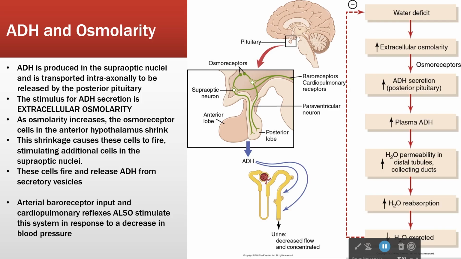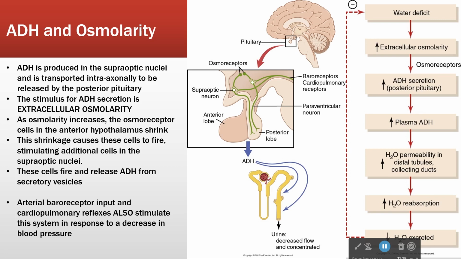ADH gets the aquaporins installed in the distal nephron, right? Once that happens, then the medullary concentration gradient can be used to concentrate the urine, to pull out the water. And remember, the whole point of pulling out the water is so that it goes back into the bloodstream, so it's held in the plasma volume instead of lost into the urine.